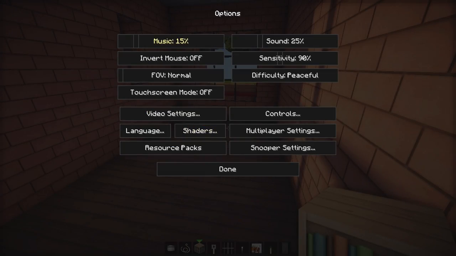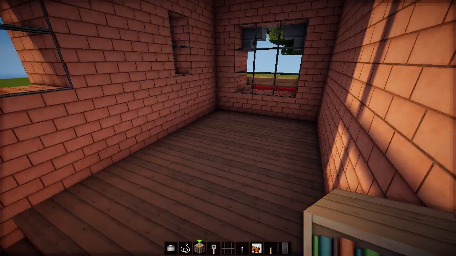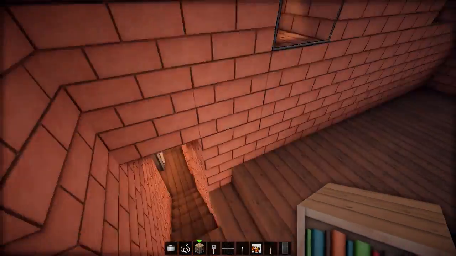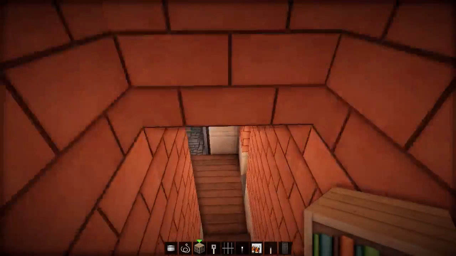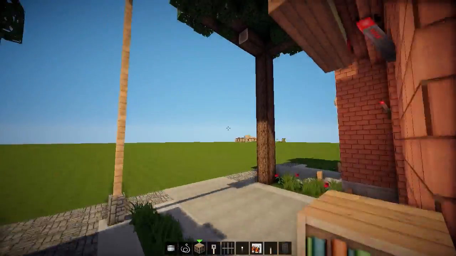And next room will be this room. God, this music. I love the music, but it's kind of high. There we go. This room will be like a little bed area, chill out area, I guess. But first off, let me just go on the outside.